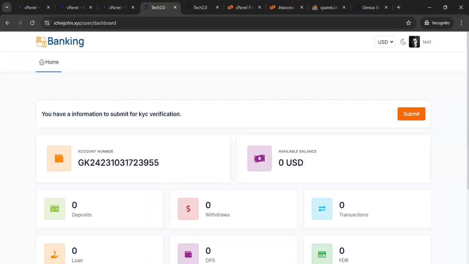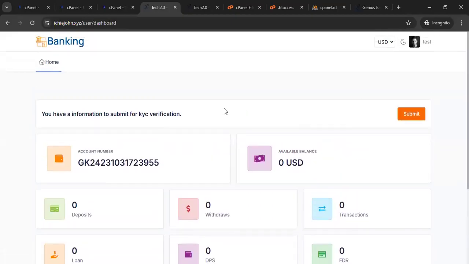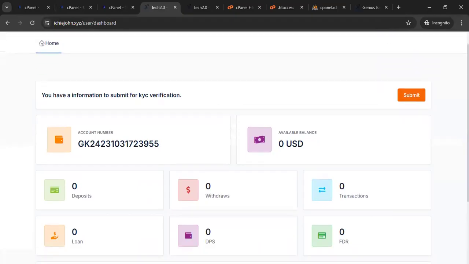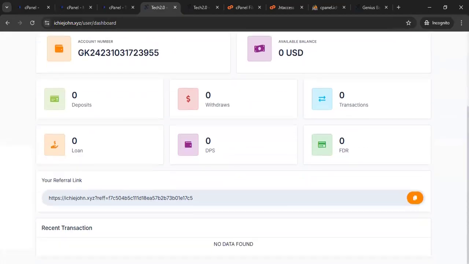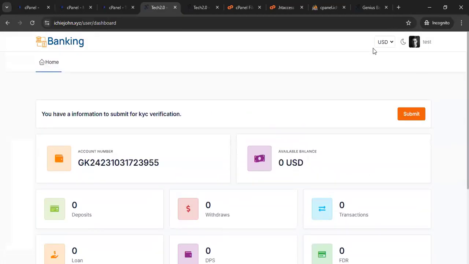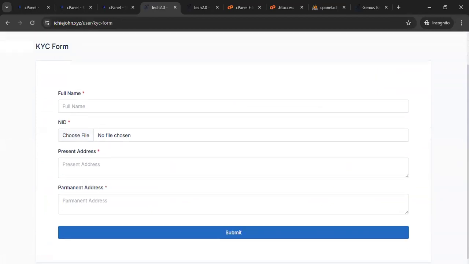So yeah, this is our dashboard, as you can see over here. So like I said, we just added the users module. So this is the account number assigned to the user. You can see over here home. So let's say you want to do KYC verification.